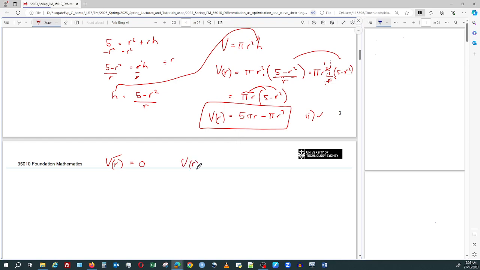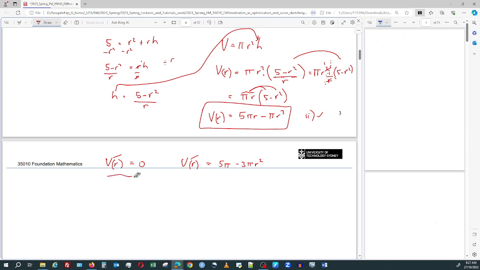V'(r) is going to be equal to, in terms of r, this is like 5x. 5x would be 5, so the constants are left. 5 pi is a constant in this case here. Well, it's always a constant, but 5 pi r was just going to leave you with 5 pi for this first term. This one over here, the 3 is going to come out, so we're going to get minus 3. The pi will remain. We will have r squared. So that is our derivative.